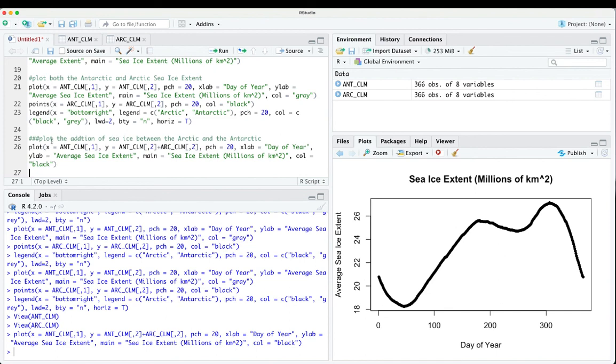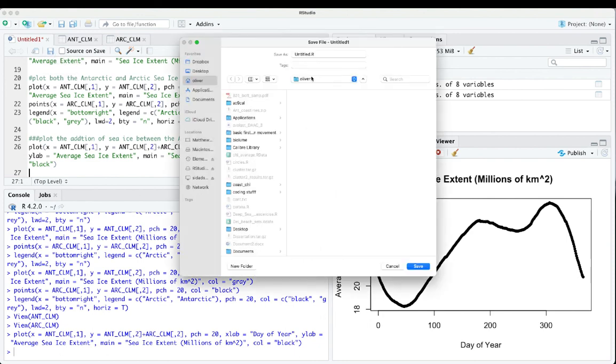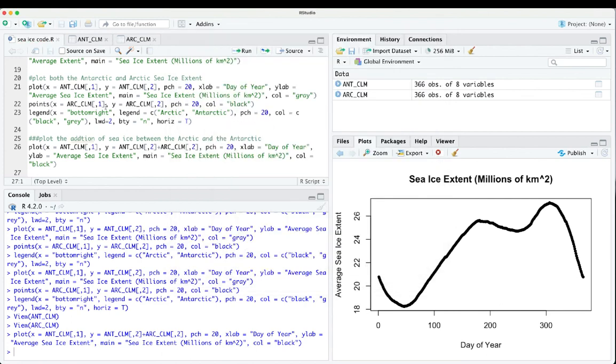Oh, and one last thing, you want to make sure that you save your work here. So you can save the code here, and you can call it whatever you want, and save it maybe on your desktop somewhere. You know, this is sea ice code or something like that, that you know what it is.